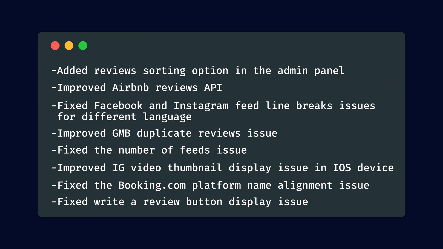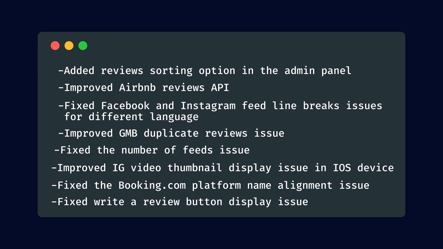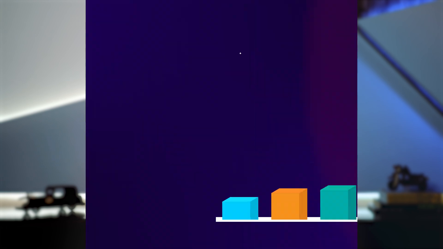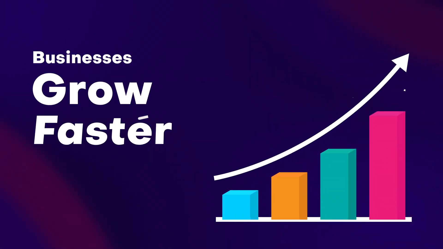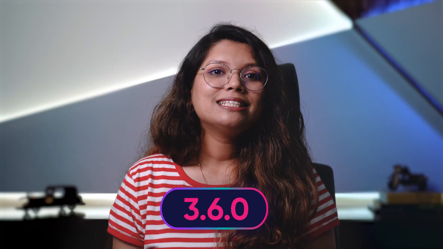Here are some other improvements in WP Social Ninja 3.6.0. WP Social Ninja gives you everything you need to empower your customers and your business — watch your business perform better and grow faster with this plugin. Check out this new update and tell us how you think it can help your product and service. We love getting new feature suggestions, so if you think something could come in handy for your business, just let us know. That's it for today — stay tuned to WP Social Ninja for more exciting updates and tutorials.